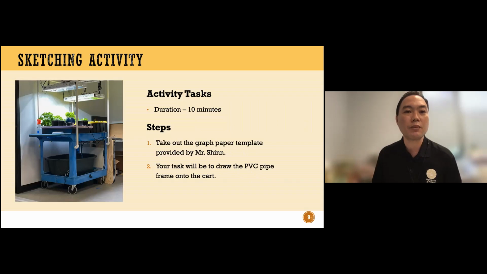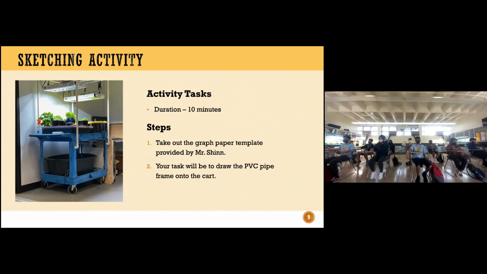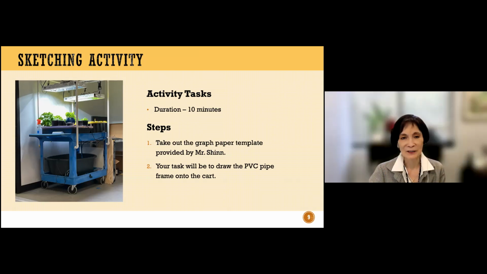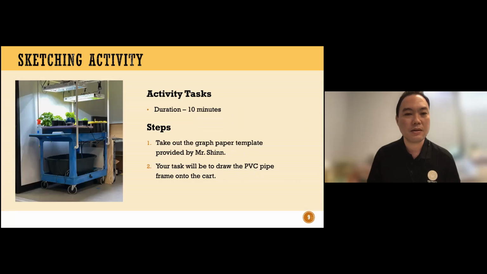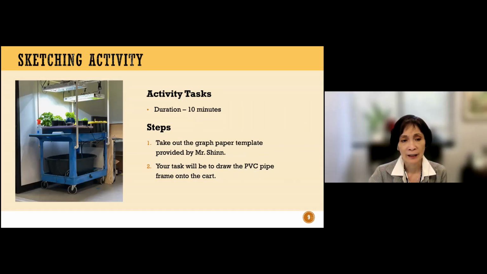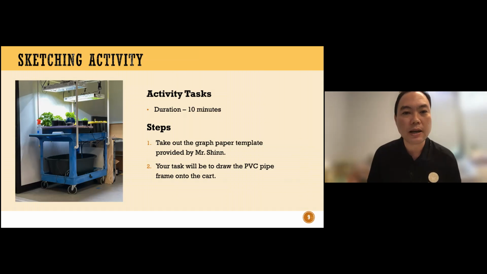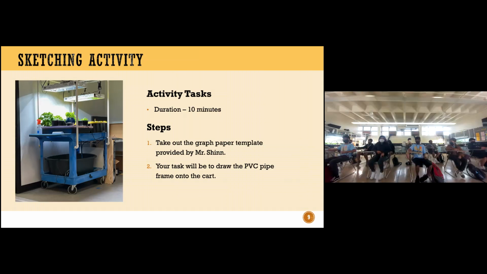Okay, so the activity task. So I'm gonna give you all 10 minutes. I hope, Mr. Shin, have you provided your students with the graph paper template? Yes, I have. Okay, got it. Thank you. Mr. Sasaki, really quick, maybe ask the students if they have any questions to what Alden had presented, and maybe some of the specific instructions. Yes. So to the class, do you have any questions? If you do, please come up to the mic and ask your question, or raise your hand. Anybody? At this point, they're ready to partake in the activity.